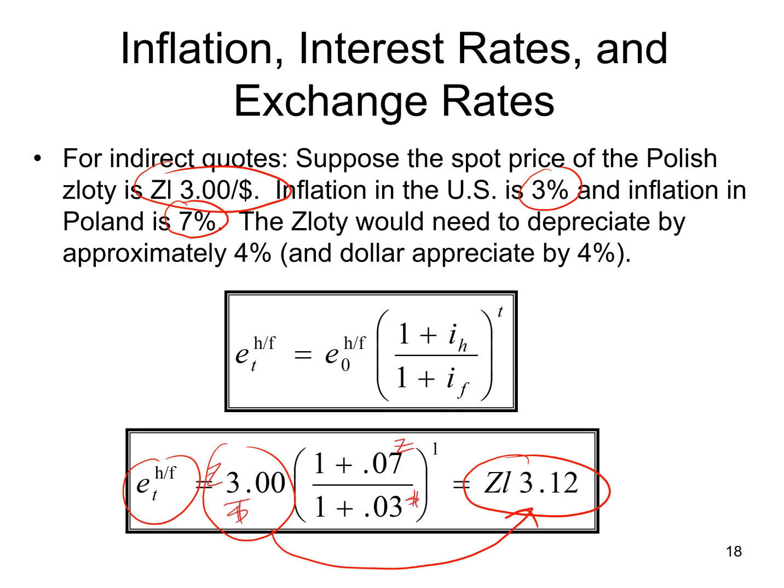So let's think about what happened. After the relative inflation levels, US goods are 4% cheaper and Polish goods are 7% more expensive. So in reaction to that, the dollar is going to appreciate by about 4%, and the zloty, not exactly, but pretty close, is going to depreciate by about 4%. So the equation is basically ensuring that the currency is offsetting the changes in inflation. Another way of thinking about it is, if you compare the inflation levels of two countries, the one with the higher inflation is going to devalue, the one with the lower inflation is going to appreciate by roughly the difference.